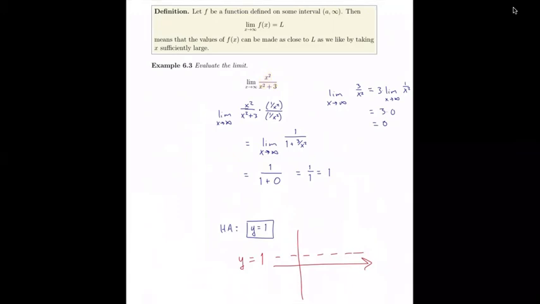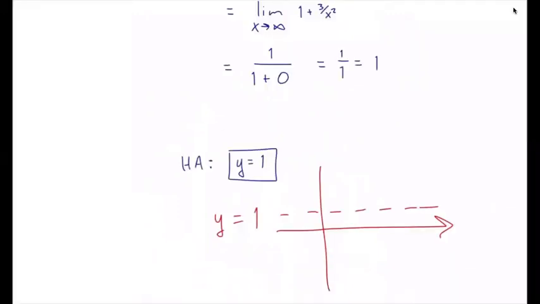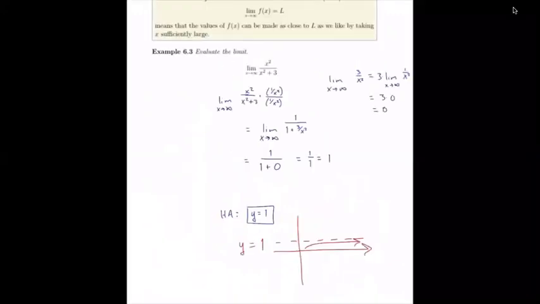So it looks like we're actually approaching from below, right? So this thing is trending this way for whatever reason. From below, it's trending towards y equals 1. So nonetheless, the only point I'm really trying to make here is that our horizontal asymptote tells us that the function gets closer and closer to y equals 1 as x trends out towards positive infinity. So this is actually probably an interesting function to graph. If we wanted to learn a little bit more about its behavior, that would be an easy thing to do.